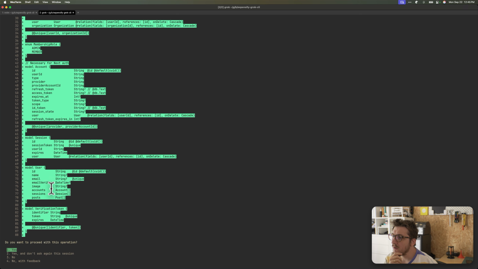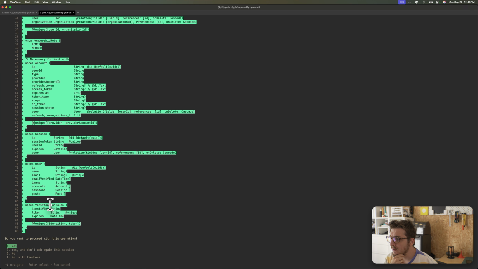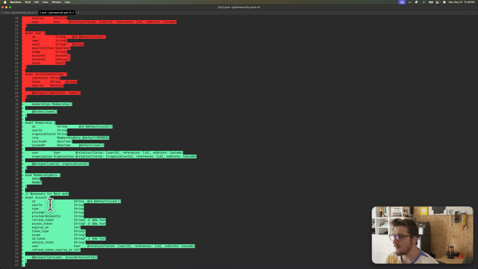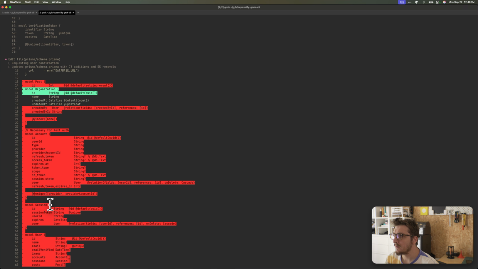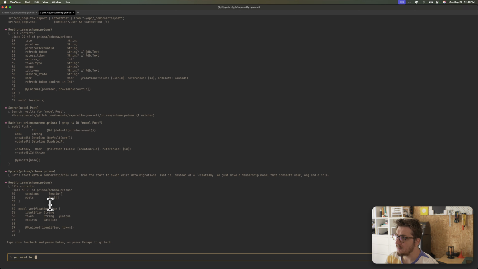User. And you're gonna have to drop the posts. You need to also remove the post relation from the user model.